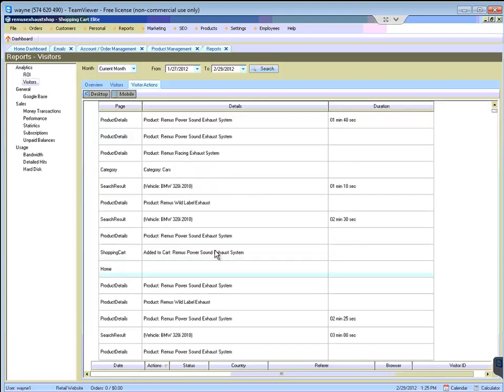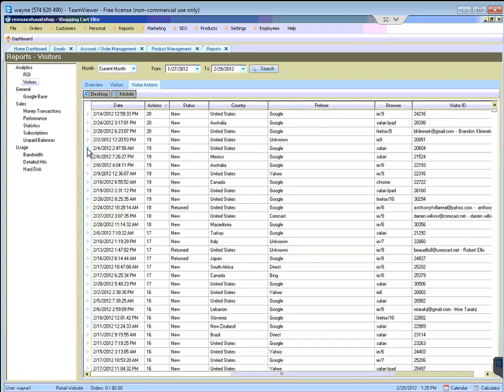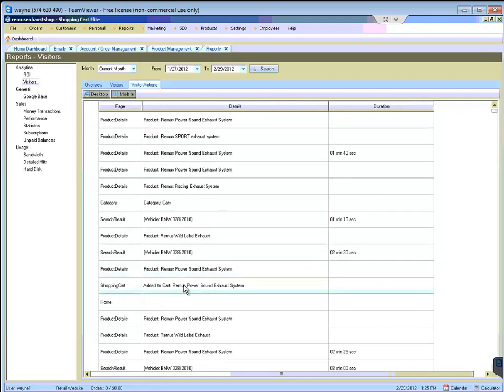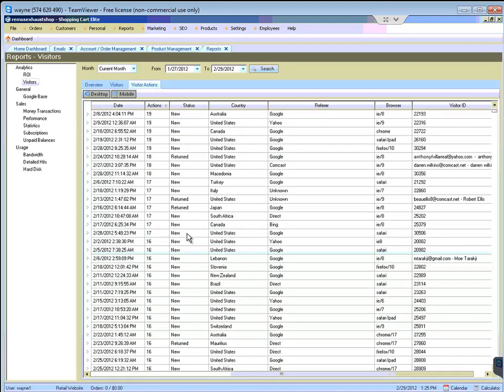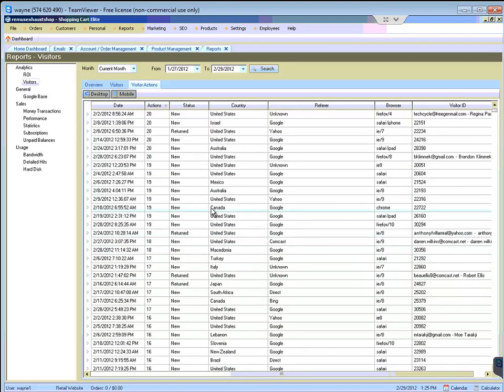This guy also, see? So basically, look, it's safe to say that all of them added something to the cart, which means it's safe to say that if you have 17 actions or more, these are potential real customers. These are not just window shoppers or people who accidentally came to your site. These are real people looking to buy the product, and for some reason they didn't buy it. So this is your focus group that you really need to focus on every month and try to identify why they did not buy it.